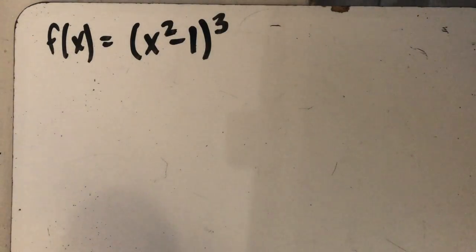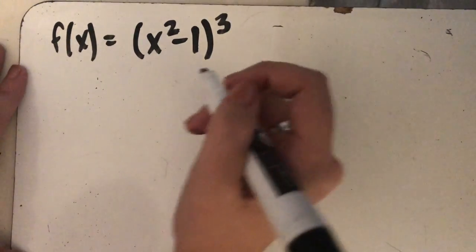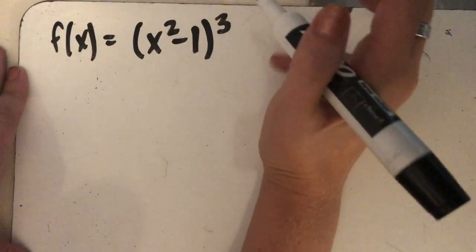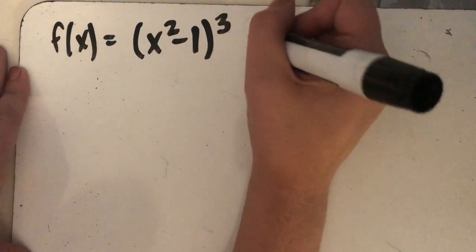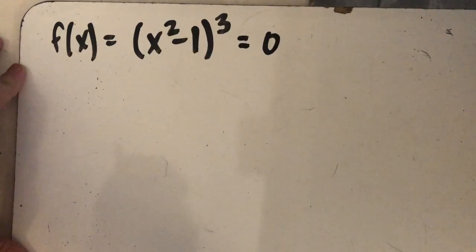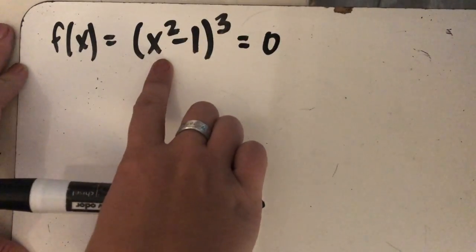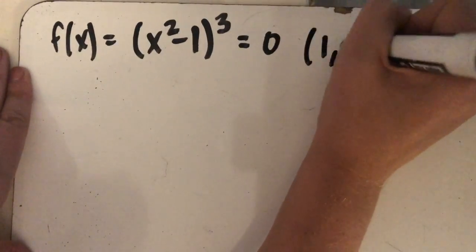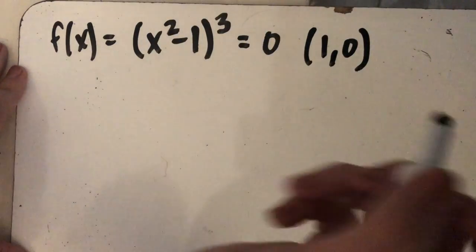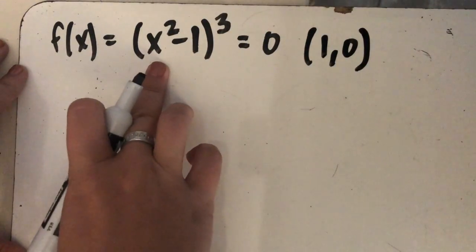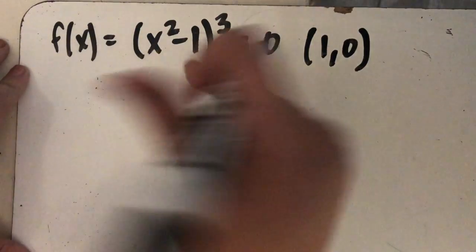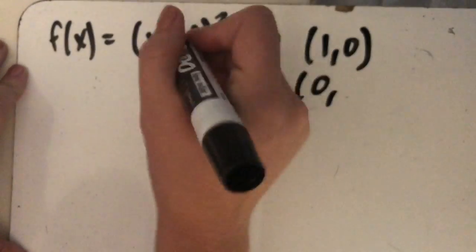All right, so working with my checklist here. First, it says plot any given points. I am not given any points, okay? Then find x and y intercepts and vertical and horizontal asymptotes. Okay, so remember my x-intercepts would be where this is equal to 0, right? So I want to find where this is equal to 0, which would be at 1. So I would have an x-intercept at (1, 0). Okay, and then my y-intercept is what happens when I plug in 0. So if I plug in 0 here, I would get -1.